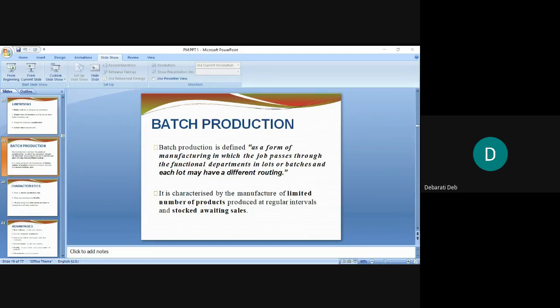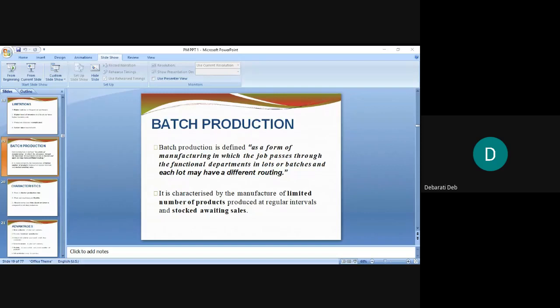So it is a type of manufacturing process in which the job will pass through functional departments which deal with a specific function. Functional departments means what? That one particular department will be able to do only one type of function itself. Say, a painting department. That painting department will only be able to do painting. If you ask the painting department to print the logo of a company, then that department will not be able to do it. That functional department only deals with painting. That is its function. Okay.